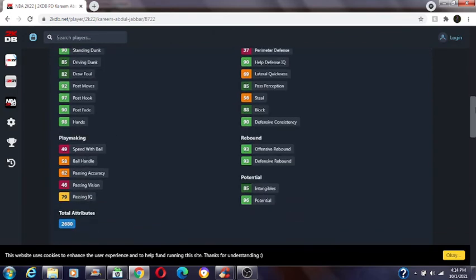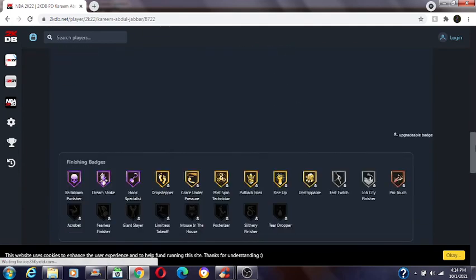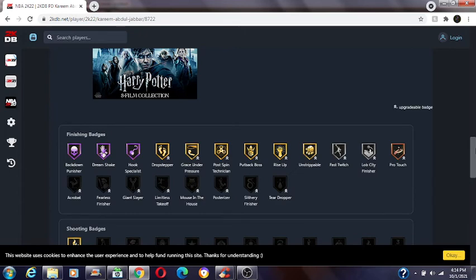85 driving dunk, 49 speed with ball. Never mind about what I just said, because he's gonna have the ball in his hand. And he's always gonna be pretty good on finishing because he's 7'2", and his 3 Hall of Fame badges in finishing are Back Down Punisher, Dream Shake, Hook Specialist, and all of his rest. Yeah, and you can add Posterizer and Limitless Takeoff. And if you do that, he's the best card in the game.